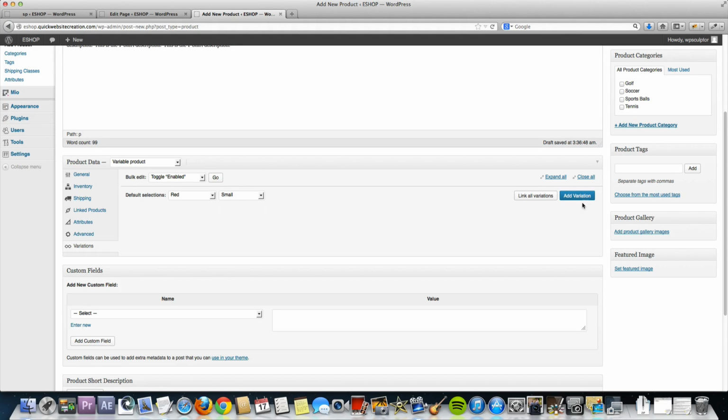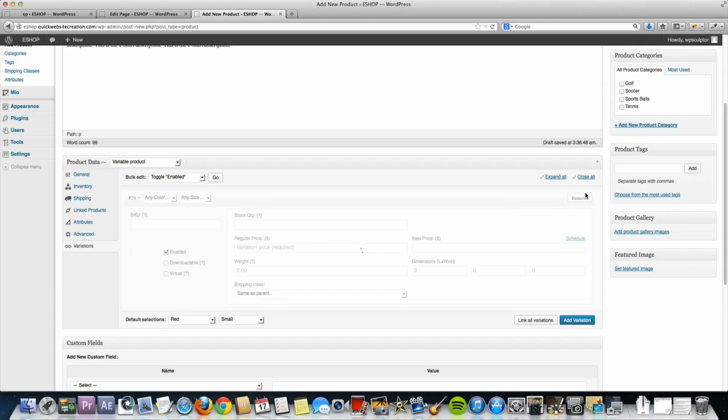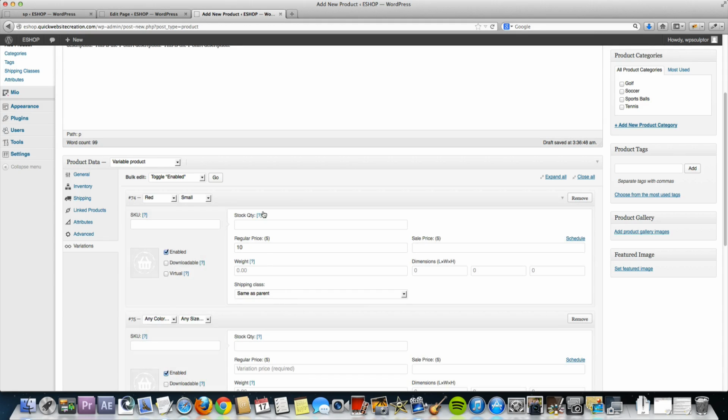And now we're going to add our variations one at a time. Click on Add Variation. And let's start with the red. So we're going to do the red, and then we'll have to do a red for small, medium, and large, and then we'll have to do a green for small, medium, and large. So the red small is going to be $10. And click on Add Variation to add our other one.